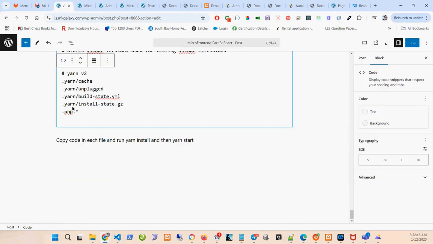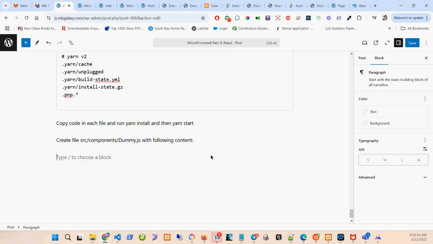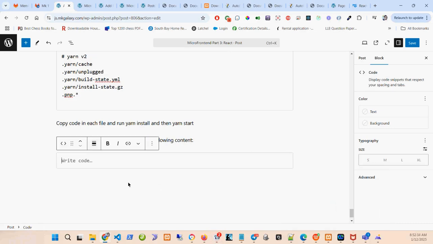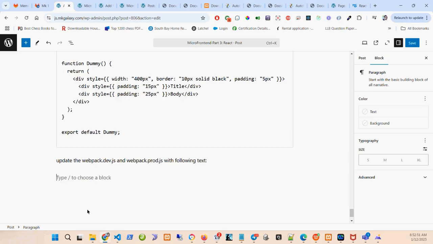Okay, so after all this, I will write: create file source components dummy.js with following content. So I will create this one. Now update the webpack.dev.js and webpack.prod.js with following text.